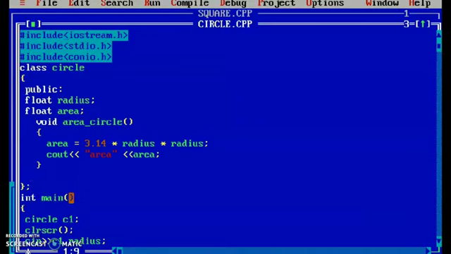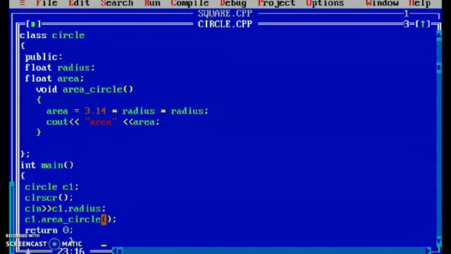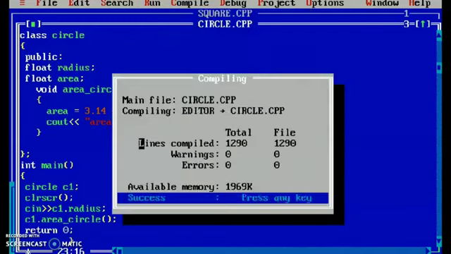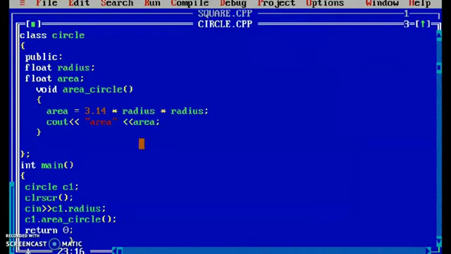Then main functions. Here object is created. Through the object we are accessing the variables, that is accessing the data radius, then accessing the method. So, this is called a dot specifier. Through this object and through this dot only we are going to connect the object as well as data plus functions. Okay. So, return 0, then finally we will get the answers. So, now I am going to run the programs. Alt C, Alt-R, there is no error.